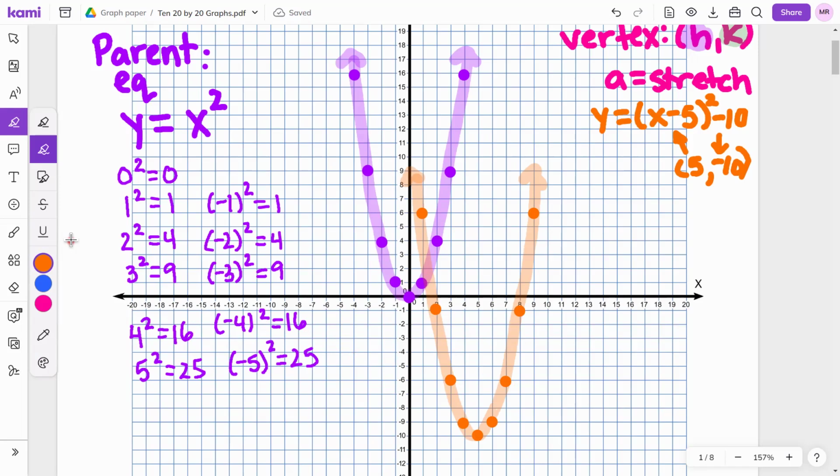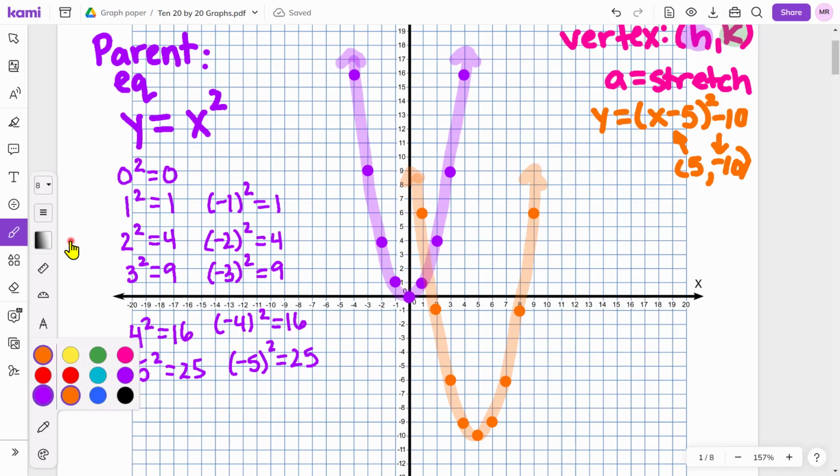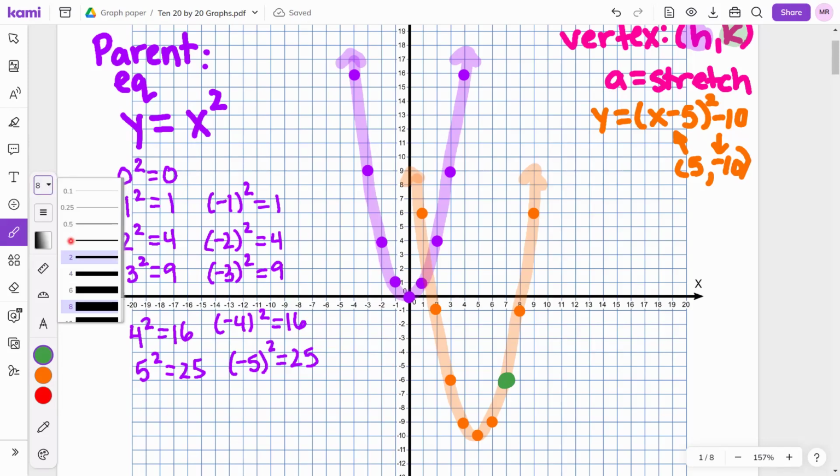Now, just to show you that this really is the same graph, I'm going to substitute a value into this equation here, okay? So let's say I wanted to double check, because I'm like, I don't know if that's really true. Let's say I want to double check that point. So when I put a 7 into this equation, I should be getting out a negative 6. So I'm going to put a 7 into that equation, okay?